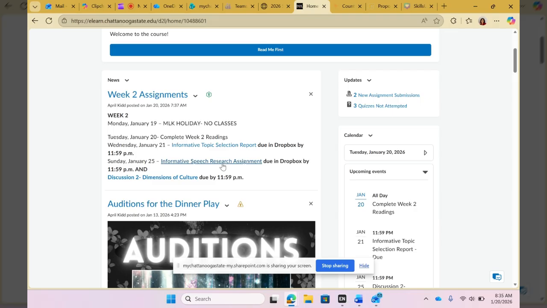Also, as part of this research assignment, you need to show me the sources. So, along with the research assignment, the research report, you will also submit to the Dropbox each source, whether that is a screenshot of the source or a PDF of the article. Put those in the Dropbox. That way, as I look over your research assignment, I can refer back to the primary sources to understand and help you in that feedback.